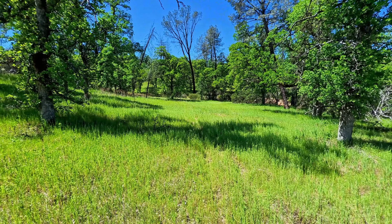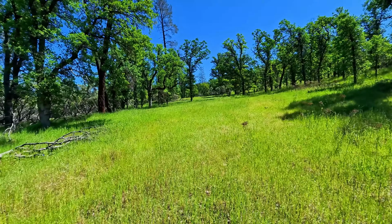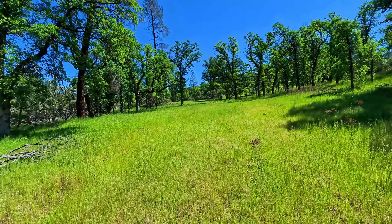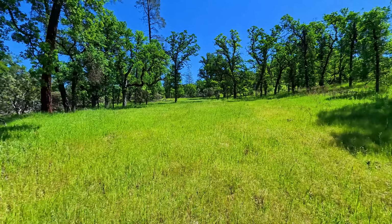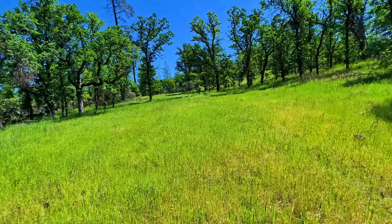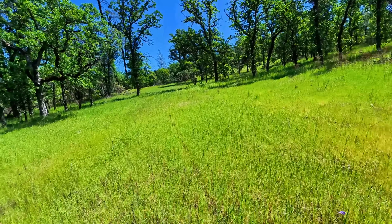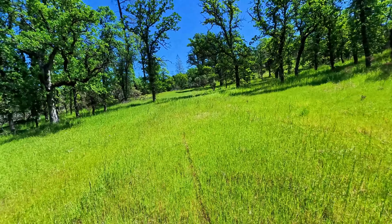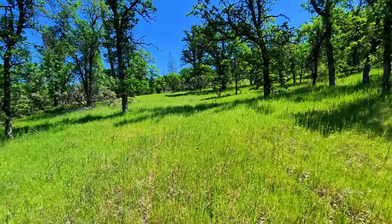Lots of possibilities here. Where I'm currently at now, which is just across the creek from the property, or just across the creek on the property, my cell phone doesn't work here. Don't have a signal. Maybe up at the top it will. There is, of course, high-speed internet from satellite and various other entities that offer it in this area. This is a nice spot here.